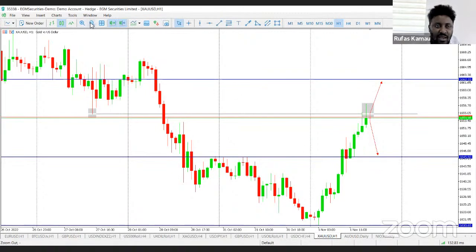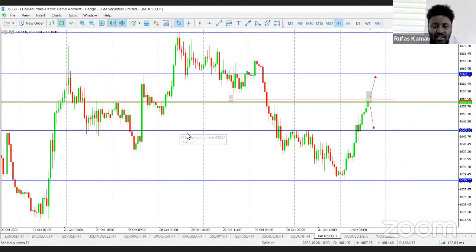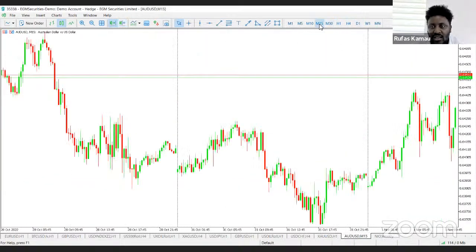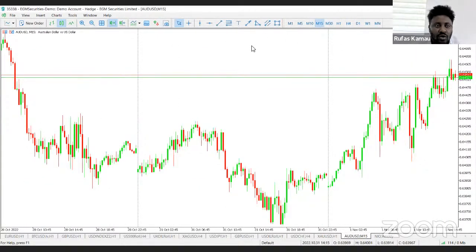Besides this, it's very important that we understand what is happening in the market this week. One thing to notice is that the Reserve Bank of Australia raised interest rates earlier this morning by 25 basis points, and this had little to no momentum. We did not see the major spikes that we normally see in other pairs. So you can see the morning momentum here.